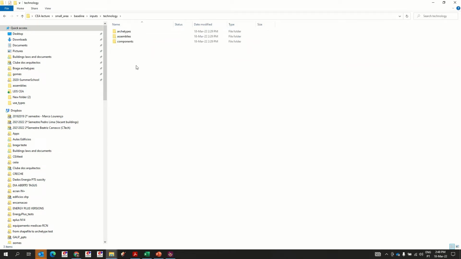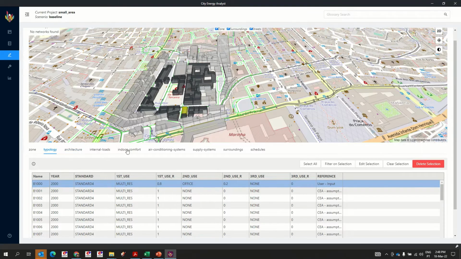And then the technology folder has all the information regarding the constructions, the assemblies, the equipment, the components, conversion, distribution, feedstocks. All the information from the database is here in different Excel files that will be used to generate all these inputs that are considered in a simulation.